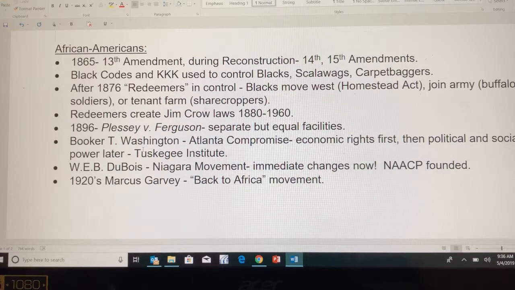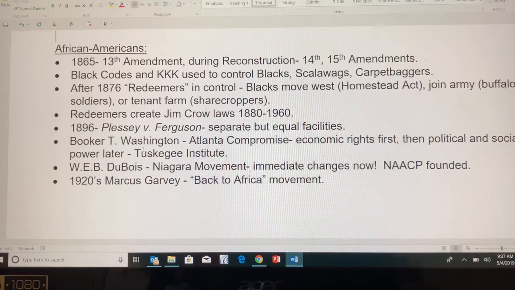We know the 14th Amendment is supposed to establish equality of all Americans born within the United States. And anytime there's a violation of that, Congress is supposed to step in. And we know Congress won't really do that. The 15th Amendment allows for the passage of voting rights for African Americans. I told you the black codes during Reconstruction are going to be passed, and we're going to see the KKK rise up, and this is going to signal to Congress that there's going to be true difficulty in creating racial equality. We're going to see during this time of Reconstruction that African Americans will gain people in office.